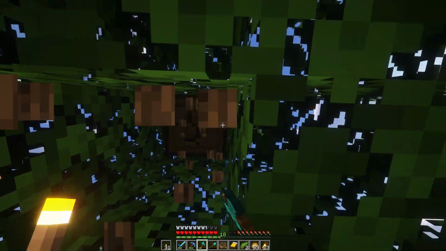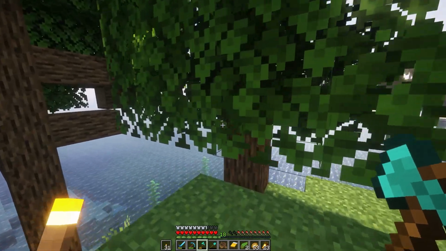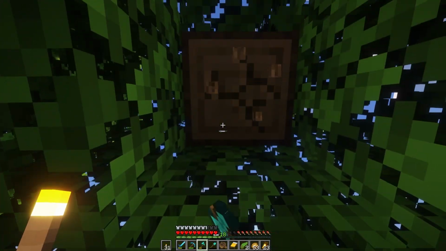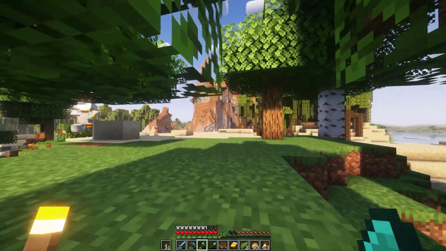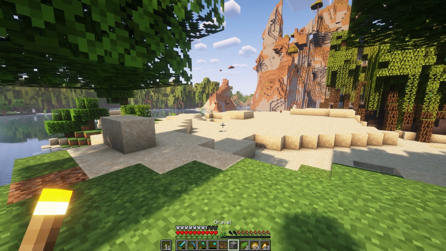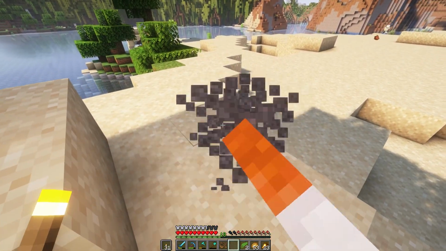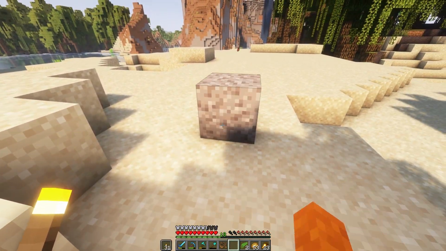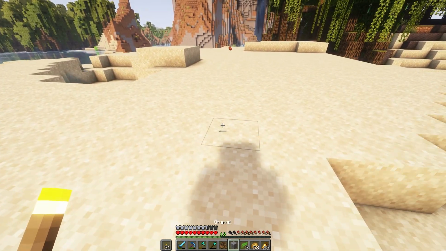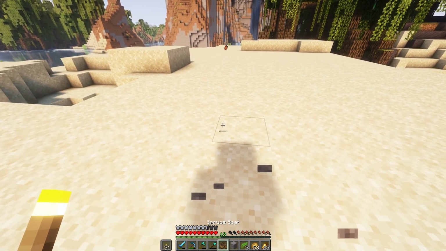I'll make a little spot for the portal. I forgot to bring flint and steel. Oh shit, same. Oh, I've got a piece of gravel here. Have you got iron on you? No. I can't get iron because of my pick. Oh, yeah, I'll melt it down anyway. Oh, there's a frog here. That's nice.